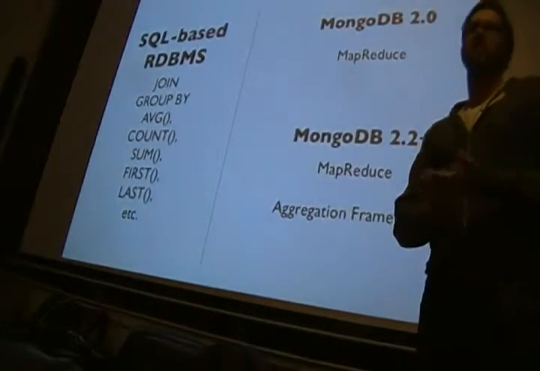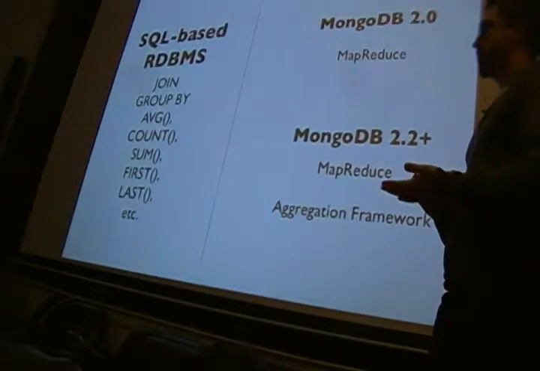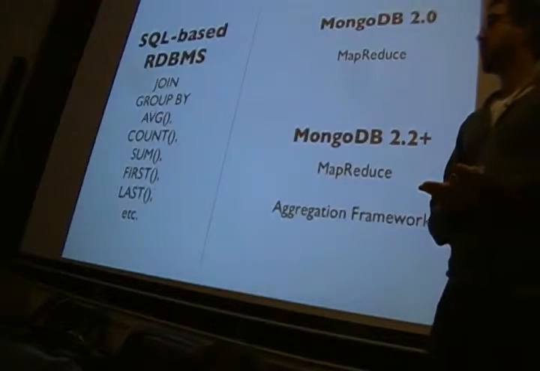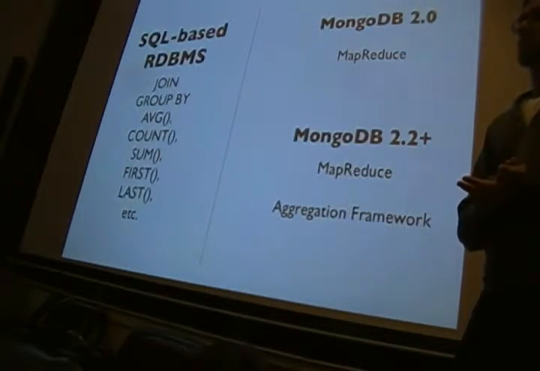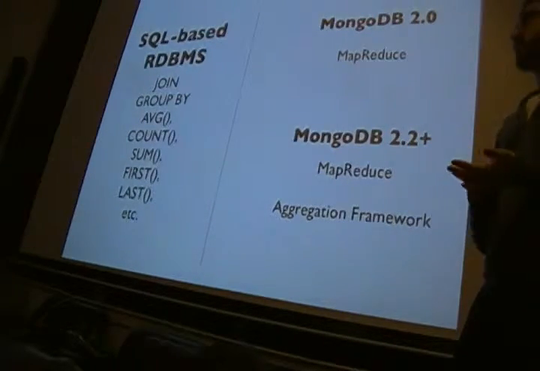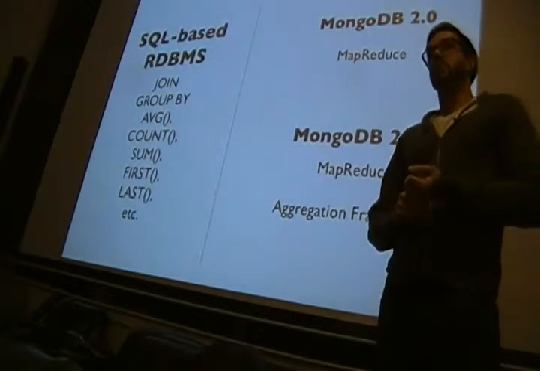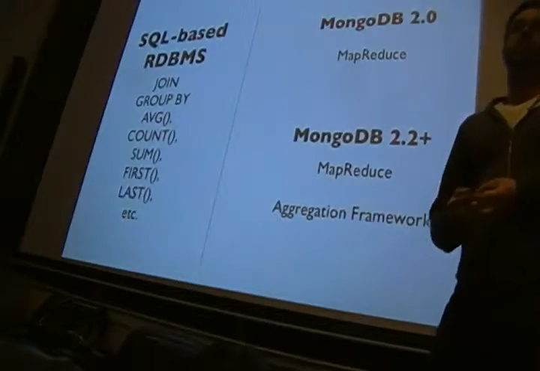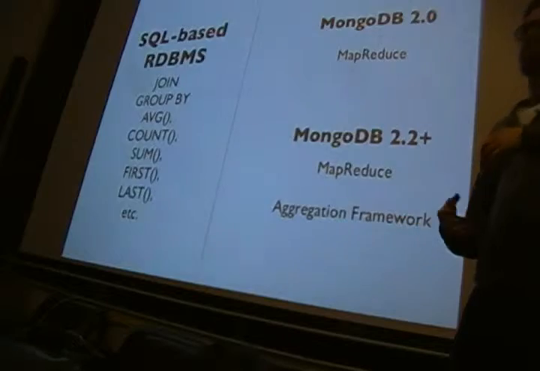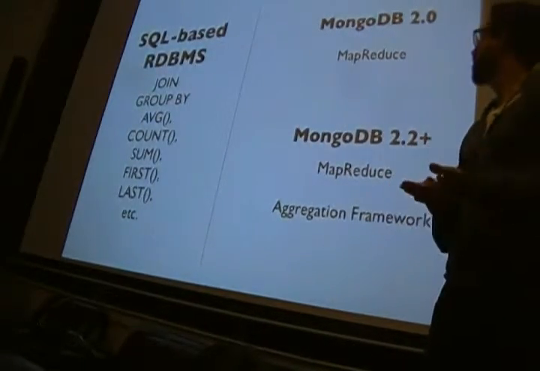Today I'm going to be focusing on one particular feature of Mongo, which was added in the previous release, 2.2, and that's the aggregation framework. The aggregation framework addresses one of the limitations that Elliot mentioned: when you have a NoSQL database, how do you accomplish some of the things you're used to doing in SQL, like groups and joins, or counting, averaging, things that take batches of data and do some kind of computations on them.